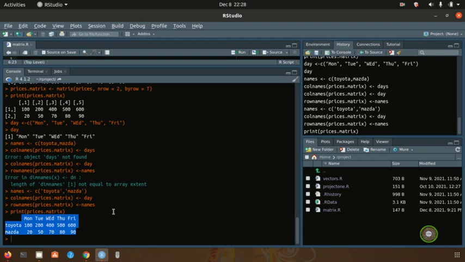So you now know R is very case sensitive. The first one, I forgot the S, I put days, I got an error. And the second one, I didn't put the single quotation here; I put it here but I forgot it here. So you now know that R is very case sensitive. It's not going to forgive you. It's going to stop, and it's going to give you an error. So that's how you get an error inside R, and that's how you fix it.